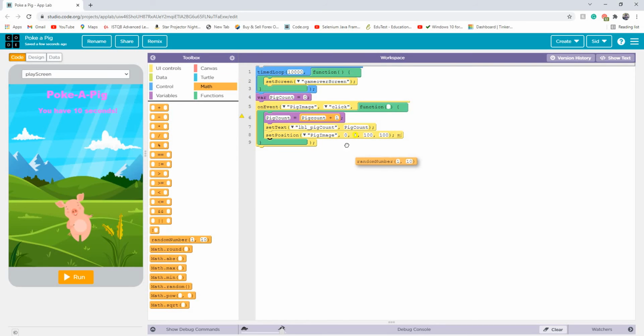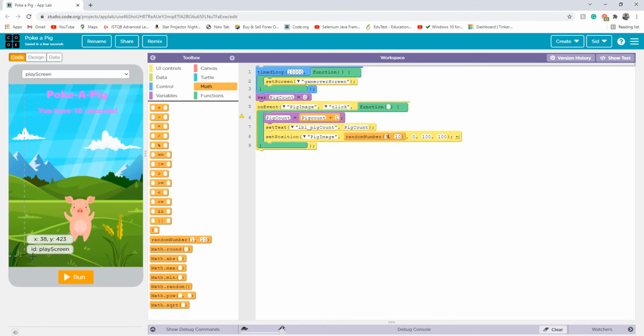So go get that random, do it to 5 to 280, and then we can just grab this one and just measure it again, 91 to 435.